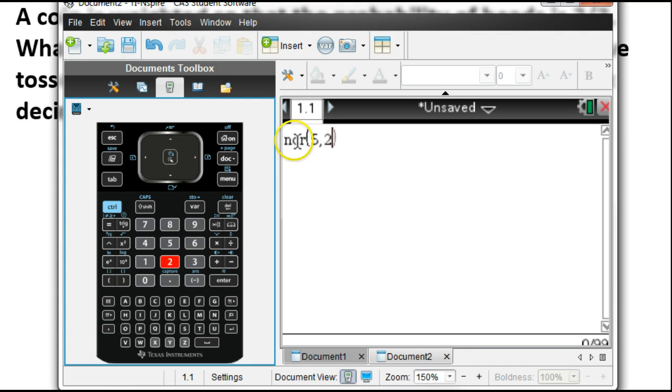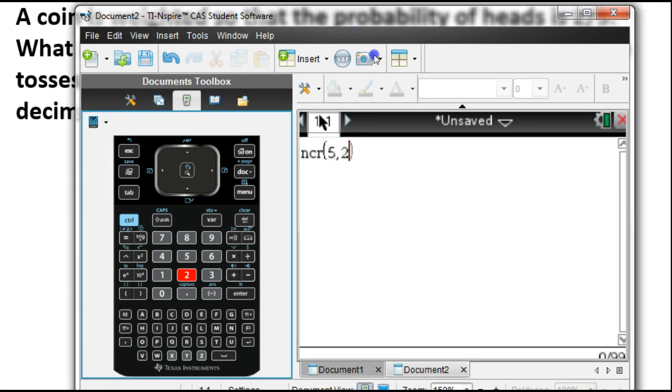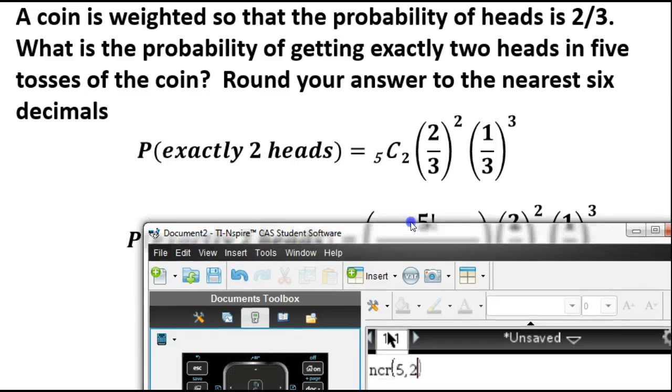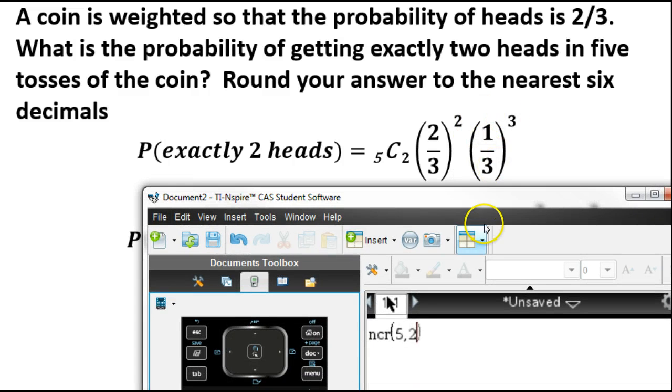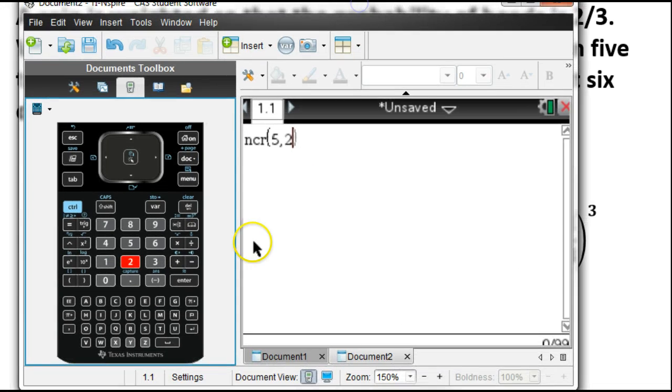Okay, that's n choose r. 5 is going to be our n value, 2 is going to be our r value. And then we need 2/3 squared times 1/3 cubed. So we'll just type that in just kind of like we see it here. So we'll go 2/3 squared times 1/3 cubed.